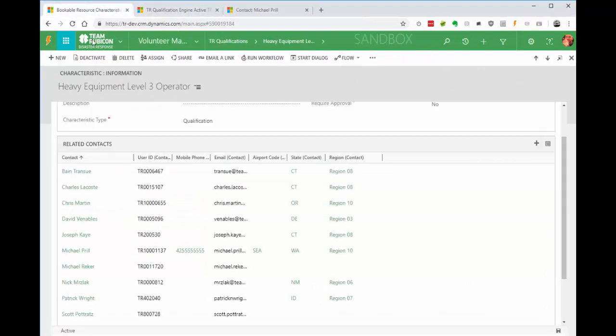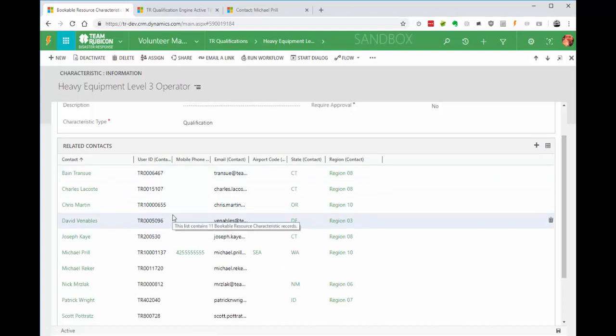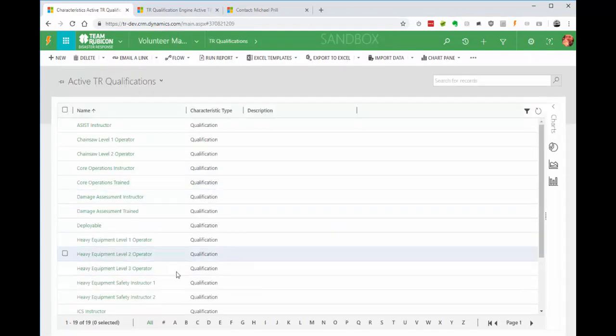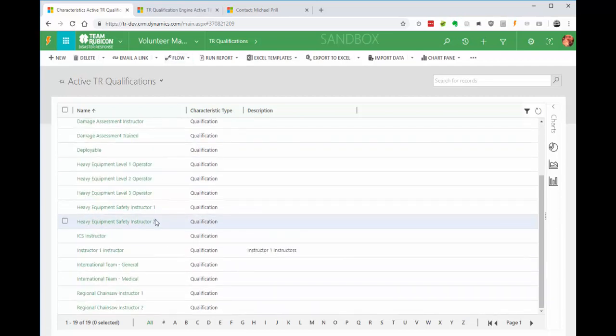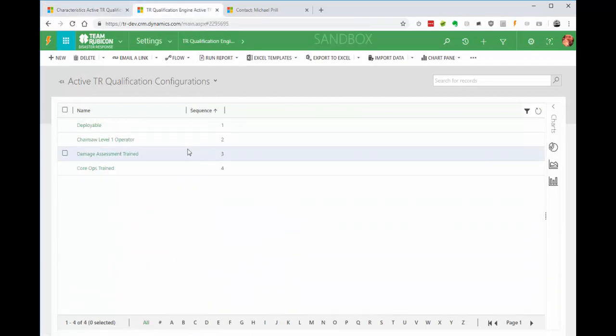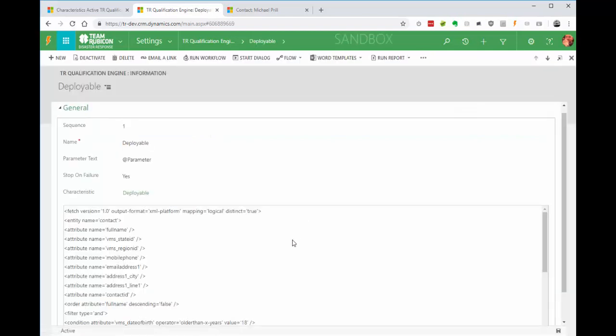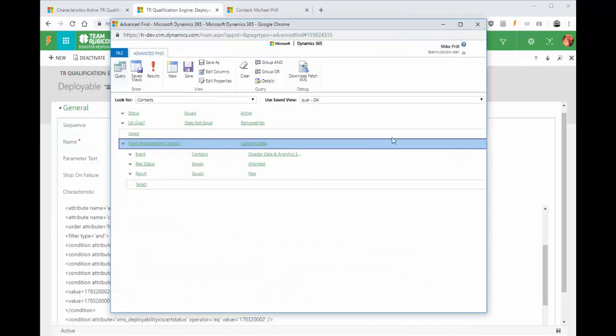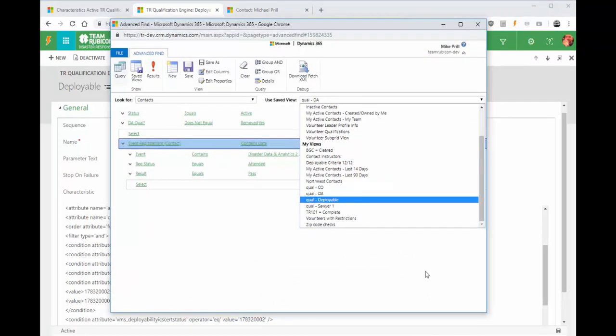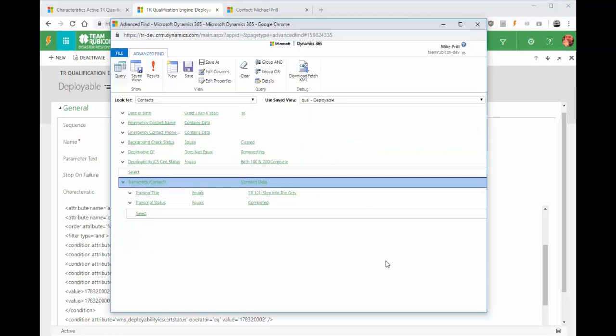Now, so that's one way of granting the qualification, is by clicking the plus sign and putting it in manually. And people will have to do that for the harder qualifications, just because we want to keep tabs on who has those, and the cadre coordinators can keep track of people that are coming and going. For the ones that have a whole lot of people, like deployable is going to have a whole lot of people, then we have the very specific criteria here, and I can show you what that actually looks like. Now this is the deployability criteria that we have at the moment, but this fluctuates and is subject to change.